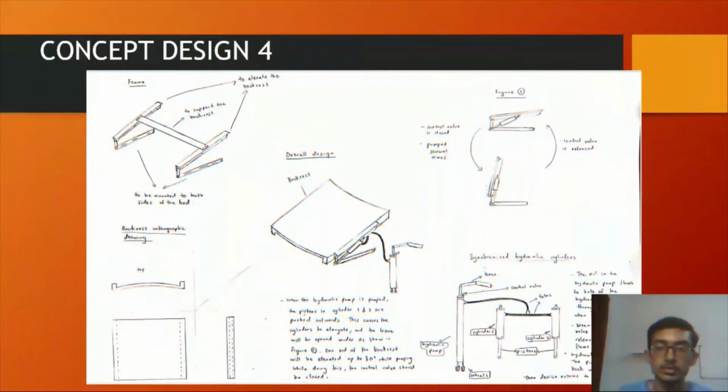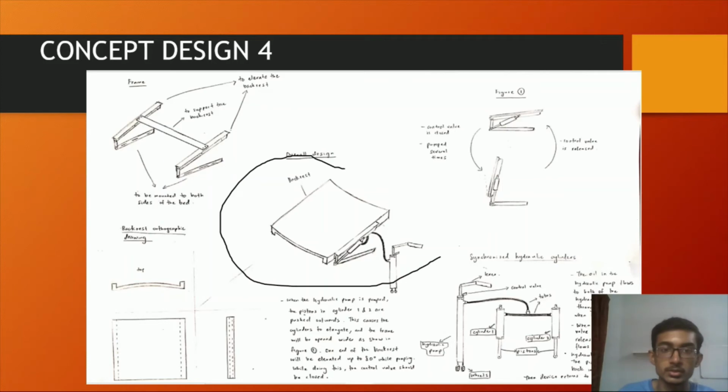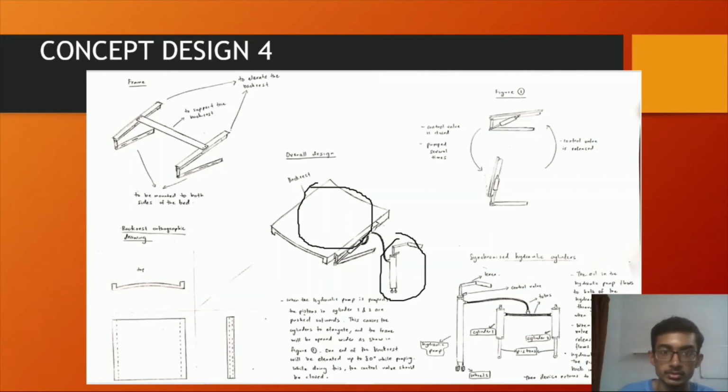Thank you. Hello everyone. So this is my design concept for the bedridden patient assisting device. As stated in the PDS, the main function is to lift the patient's upper body or to enable them to sit. So this is my overall design. The design consists of one backrest here, a hydraulic pump and two hydraulic cylinders, and one set of frames. The backrest is clearly visible here, and the hydraulic pump system is shown here.